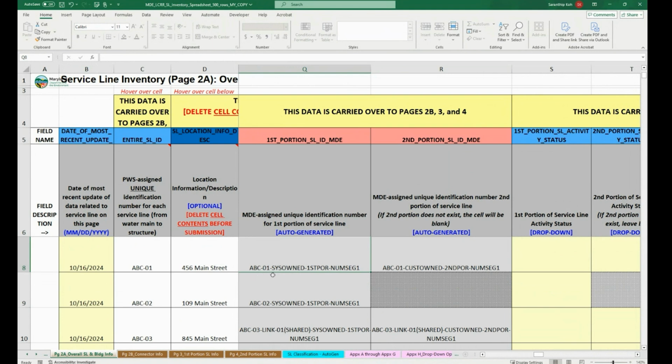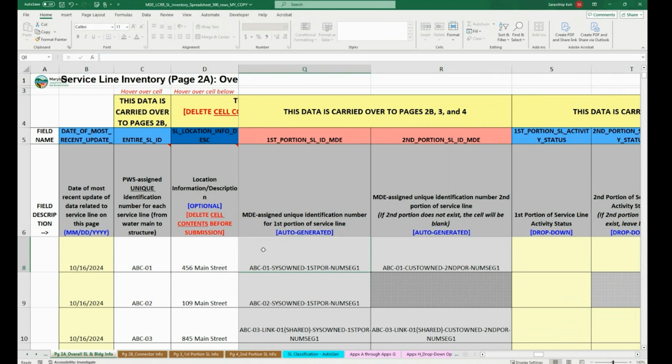For ABC01 service lines, you can see that it's system owned, and there's the first portion. For the first portion, the number of segments is 1. So by looking at just the name that MDE generated automatically here alone, you can tell that for this particular service line, you're looking at the first portion of the service line.